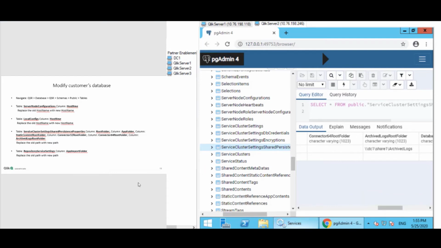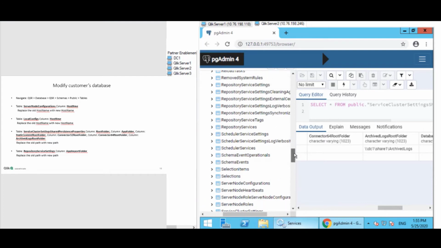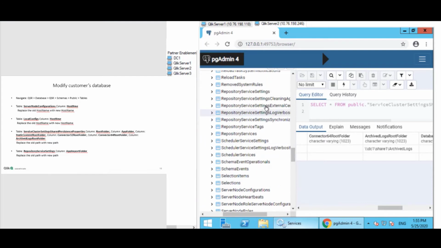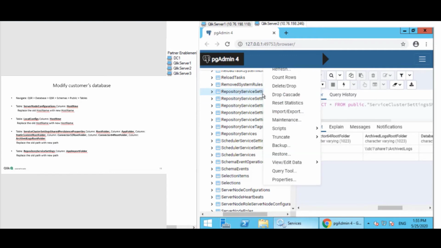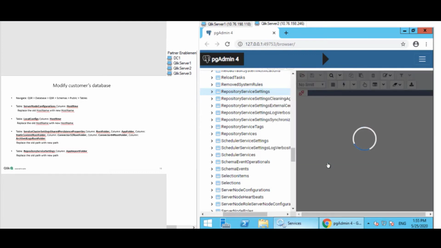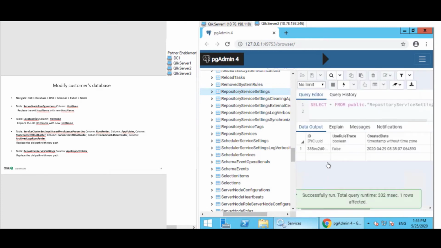Next table will be repository service settings. Find column app import folder.